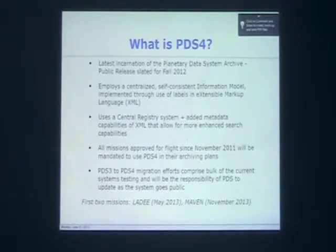The bulk of the work that's going to be done with the PDS3 to PDS4 transition is in migrating data sets, and that's how we're going to gain a lot of experience on how the new labels and XML actually work with the missions that we've already archived. So there's a big chunk of that. At the Atmospheres Node especially, we've been doing a lot of migration of older data sets to gain more experience with our own PDS4 system as we move forward with the missions.